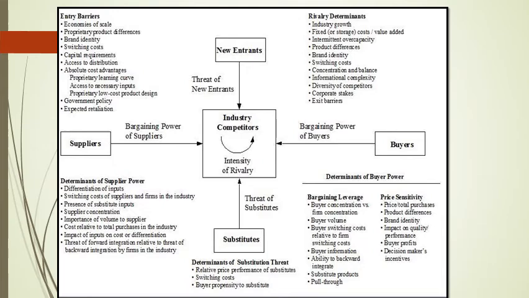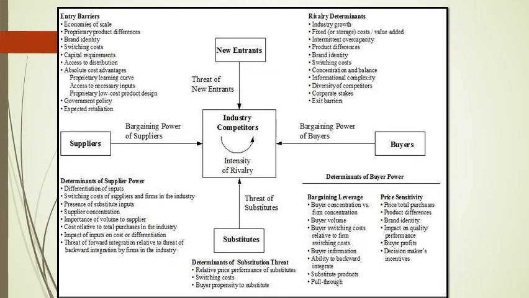So friends, these three, new entrants, industry competitors, and the threat of substitute products, are the vertical three factors. Now let us focus on the horizontal factors. One, the bargaining power of the suppliers, and next is the bargaining power of the buyers. Bargaining power of the suppliers can be a competitive threat in an industry because they can raise the price of raw material or reduce their quality. Powerful suppliers can reduce profitability of an industry if the companies in the industry cannot pass on higher prices to cover the price increases that the supplier imposes.